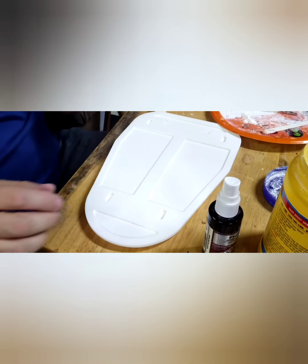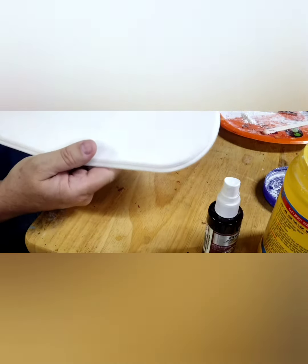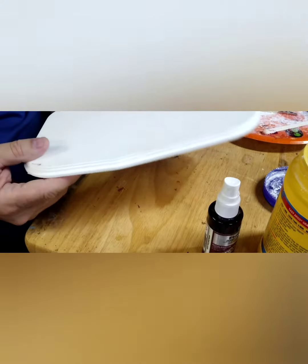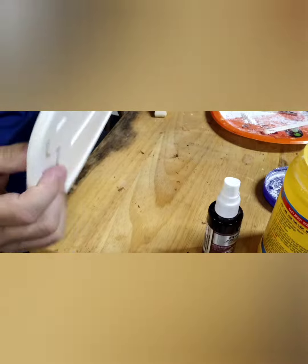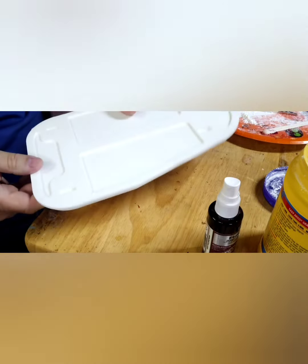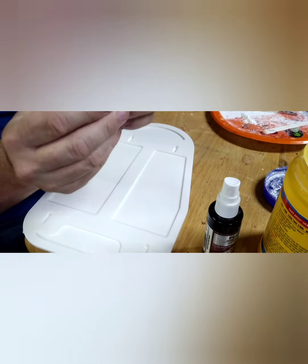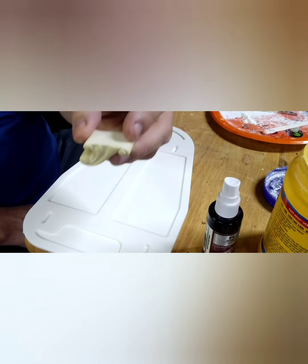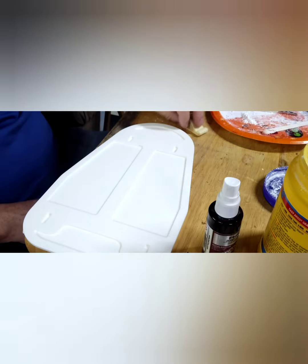Hi everyone, I've got the base out now for the time machine, and this comes from Masterpiece Models, and it's all one unit. Older kits, you had to assemble all this, so they made it easier. This is all one piece now, and we're getting ready to attach the pedestal leg section. So that's what I'm working on next.